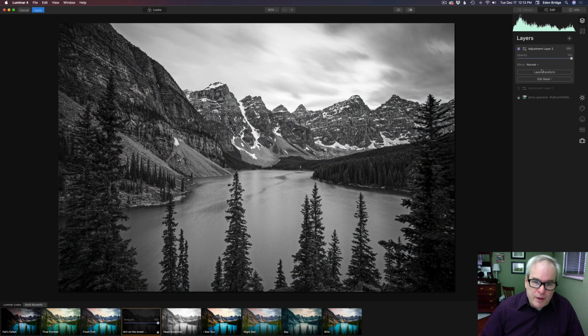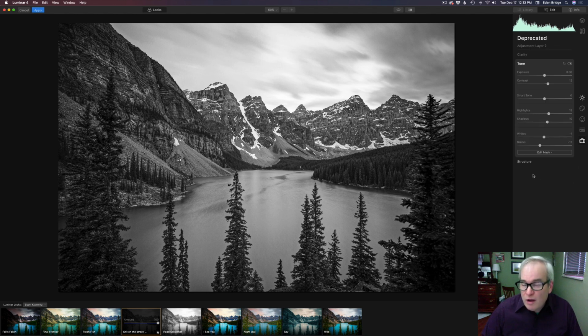Now, let's pick this look apart and see the anatomy of this look. Now, you see this little suitcase here? This is quite interesting. It says deprecated. Basically what that means is the stuff inside the suitcase came along for the trip from other Luminar versions, like maybe Luminar 1, 2, or 3.